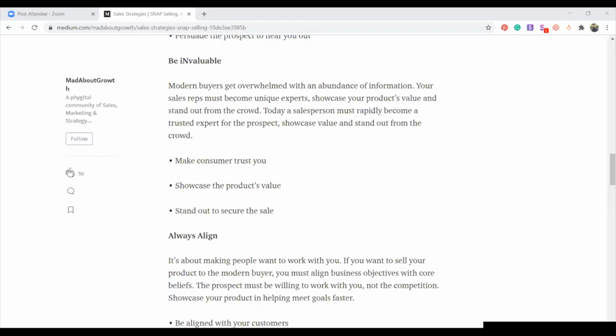Now coming to the why part of it, which is being invaluable, because you have to differentiate yourself and be an expert, so you will showcase your product value here. Why is your product better than the others, or why is it worth the person's time to hear you out in the first place? So here we will be talking about MAG as a community of subject matter expertise, or professional learners who are looking to pursue their careers and hone their skills in sales, marketing, and strategy.